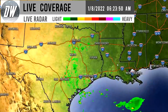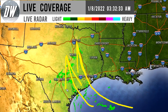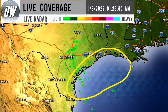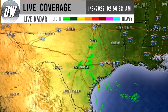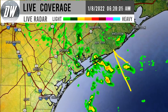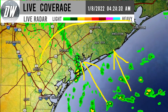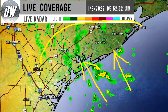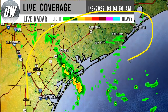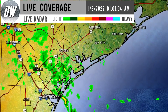Let's move down to Texas where we saw these showers and thunderstorms moving up from the Gulf of Mexico. You can see that is fully moving in from the Gulf, and there's even heavier showers on the way — those were mostly just some green areas, but now we're starting to see these reds and oranges move onshore to Texas. If you are in these coastal regions and even inland — Victoria, Galveston, Corpus Christi, areas like that — you can expect to potentially see some thunderstorms throughout the morning hours on January 8th, Saturday.